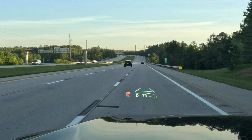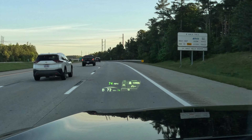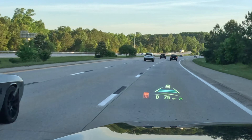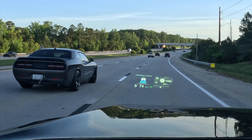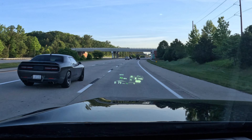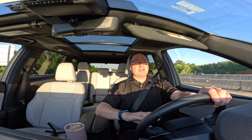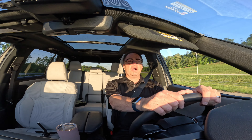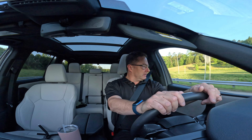We'll put our adaptive cruise on at around 73. Look at this head-up display — a lot of our information is controlled right from this very center. We can control our following speed with our adaptive cruise control, change the speed, and change our following distance right from the head-up display. It shows us the speed limit and what speed we should be going. Having this information on a head-up display — controlled from both sides of the steering wheel on two different keypads — takes a little bit of a learning curve, but I'm getting better at it. It's nice having that information right where you're looking.